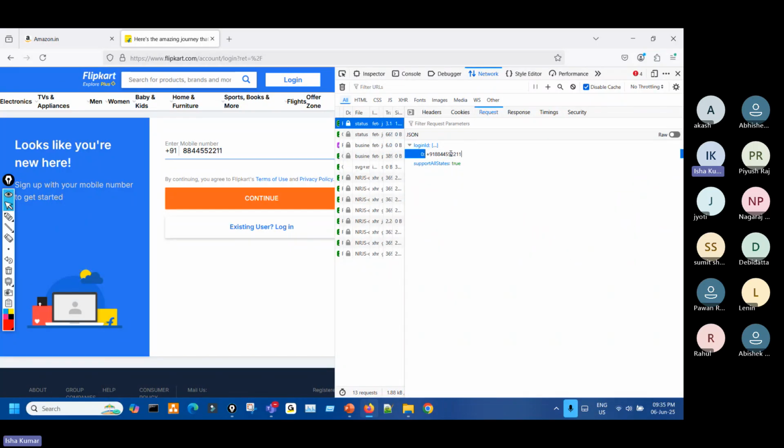So like that, anything you will be sending, you can always check. Even suppose you are logging in to your Google Gmail account, next time you try that, just open the network tab and, whenever you are putting your username and password, you can check how it is going. There will be one request in that, and in that the payload will be going. Or you upload a photo. So all these things are part of the request body.